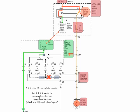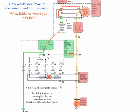Now, let's say that you wanted to prove this, and you didn't know if it was the switch or the blower resistor, but you knew your blower motor only ran on the 2 high speeds. How would you prove that it's the resistor and not the switch? Or on the other hand, how would you prove that it's the switch and not the resistor? What evidence would you go looking for? Now we've got a solid box down here at the resistor, so everything's available at the resistor. If the switch is good, you should have ground at each point as you rotate the switch.